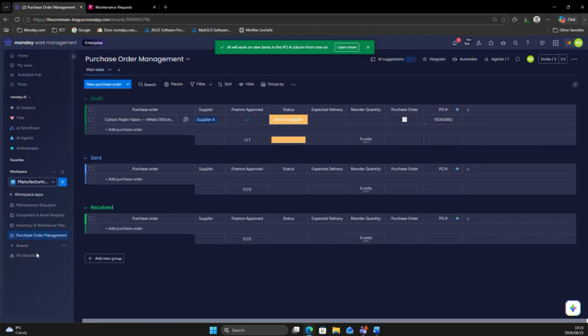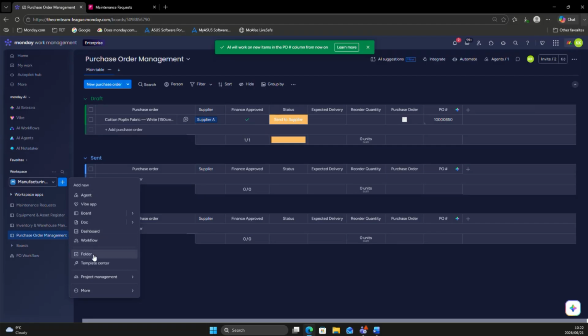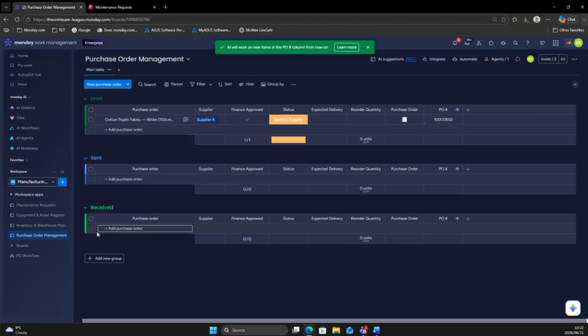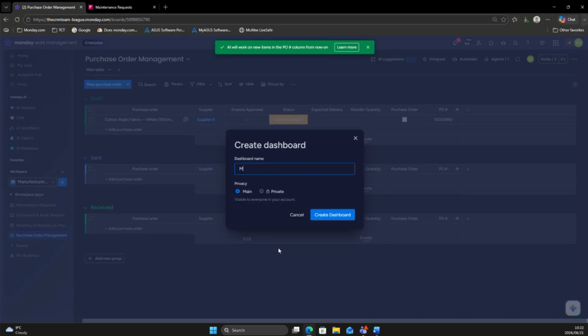Perfect. So moving on to our last item for this session is our dashboarding. I've mentioned it a few times, and in the first session we did go through just creating a chart view, but for this example we're actually going to be creating a multi-board dashboard. So if we click on this blue plus sign, we want to create a dashboard. I'm going to say main overview dashboard. We're going to create.